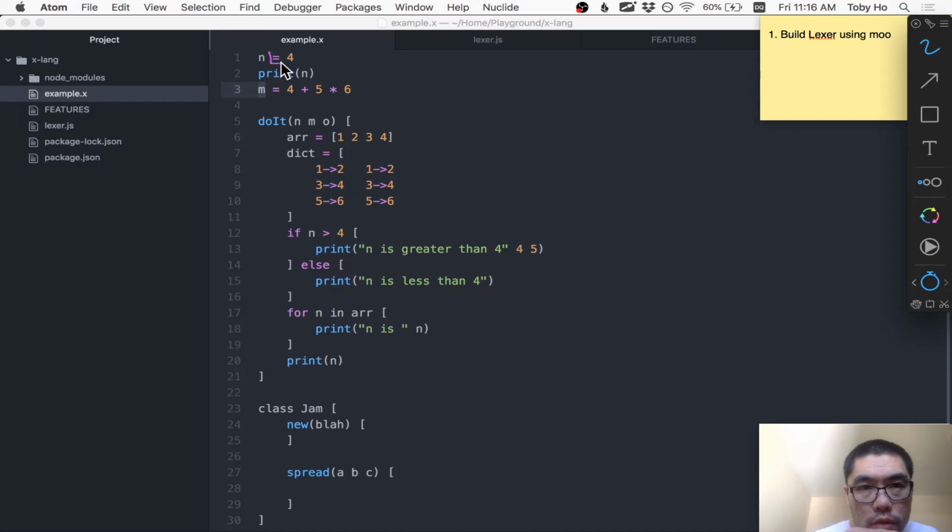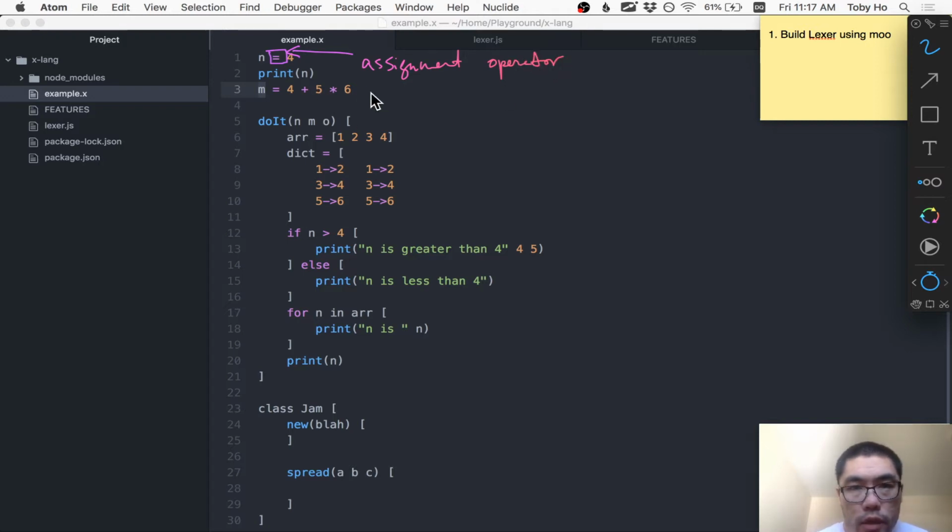Another kind of token is this. That's just the assignment operator, perhaps. Or I could call it the equal sign, although calling it the equal sign is kind of a misnomer. I'm gonna call it the assignment operator.